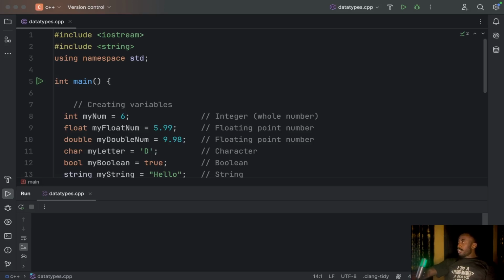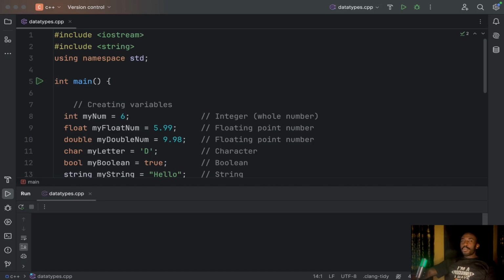So for this second part, we're going to be looking at variables. We're going to be looking at taking inputs from the user, printing to the terminal like we did in the last tutorial. We're also going to look at the data types, arithmetic operators, all kinds of operators in C++. So let's get straight into it.